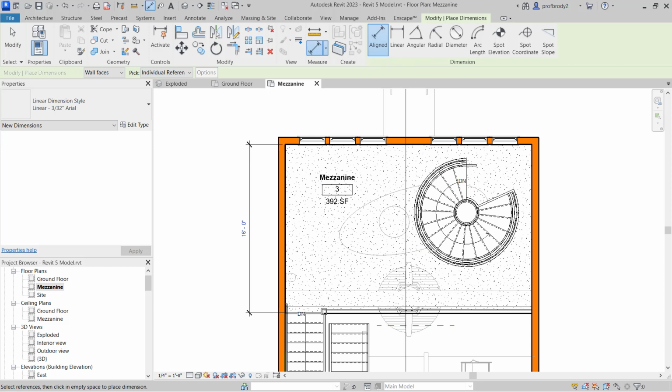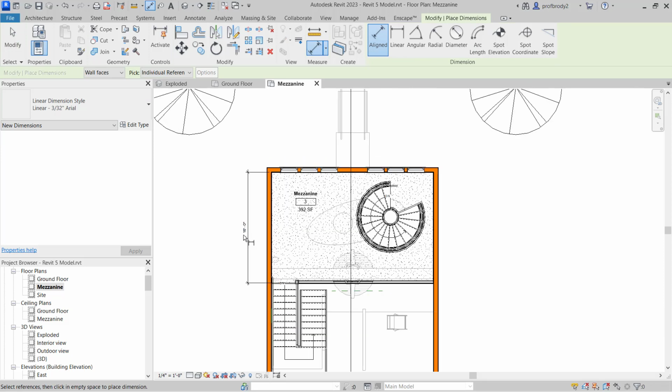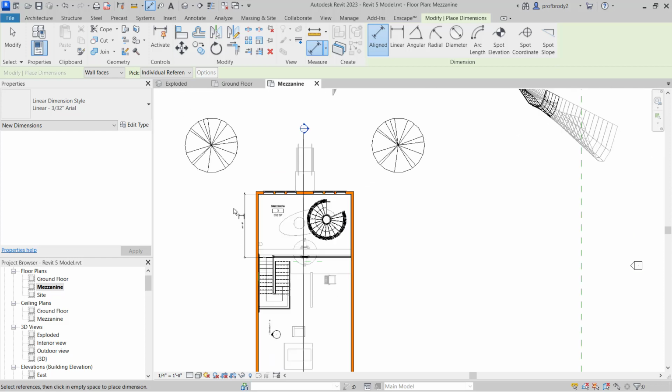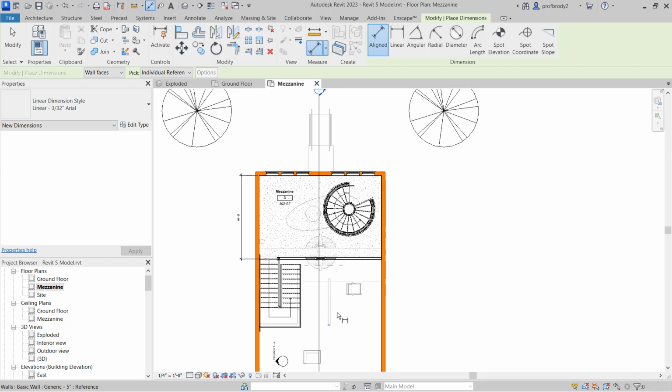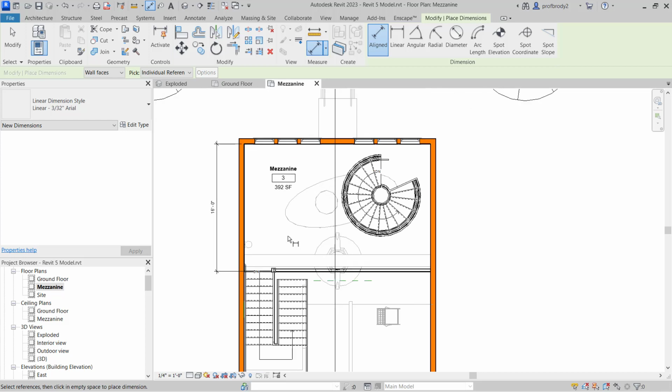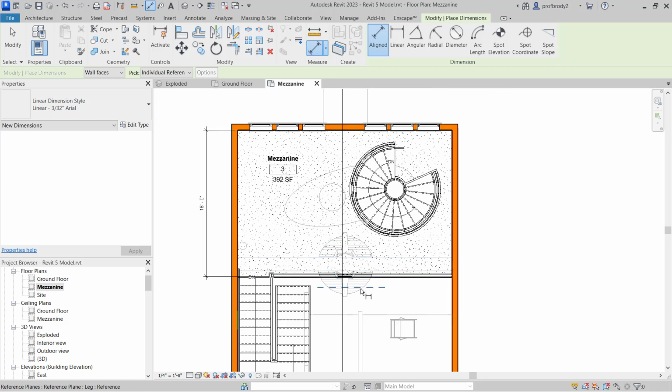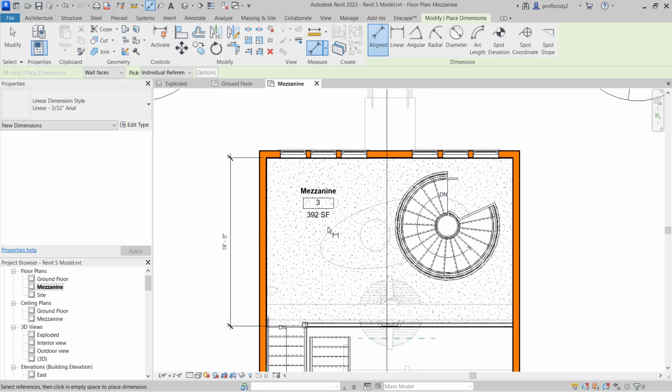Another thing to note up here on the mezzanine is that you can actually see the first floor in several ways here. You can see it here because there's no floor, it's open. But you can also see through the floor. That's a little weird. Sometimes it's handy, but sometimes it's not to see all the way through the floor. And this is what's called an underlay.